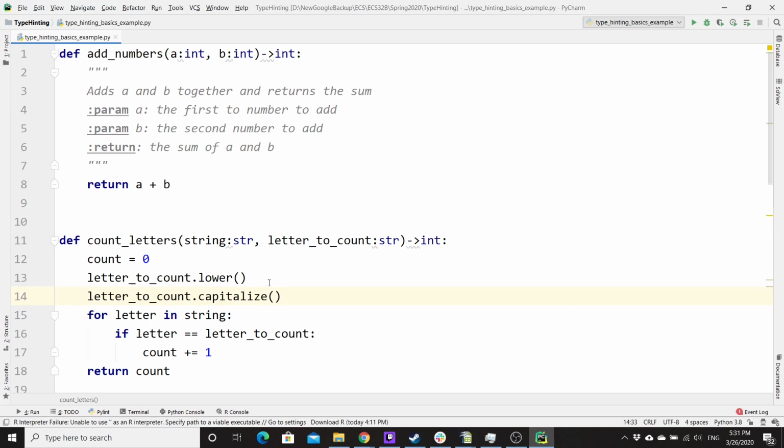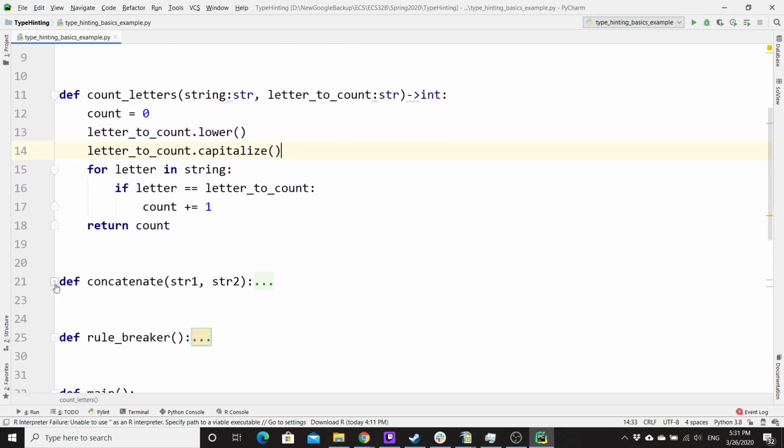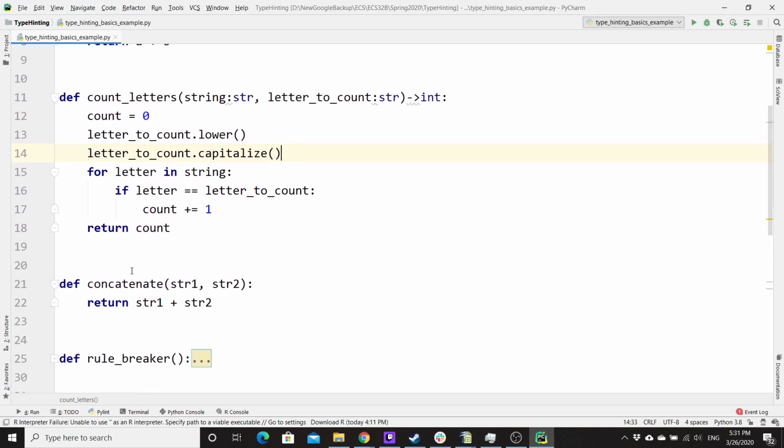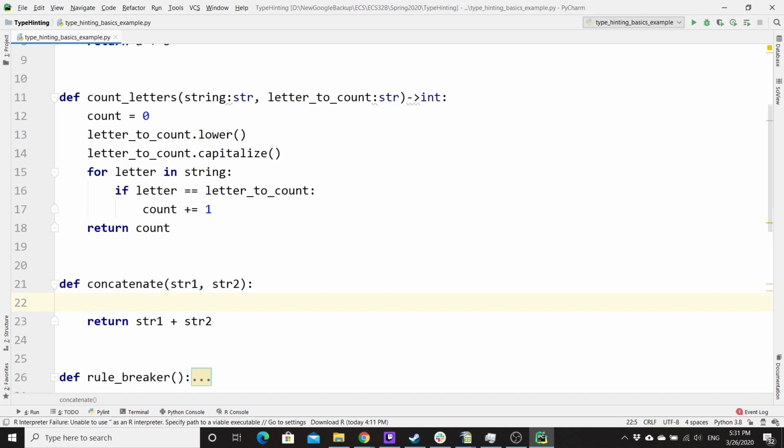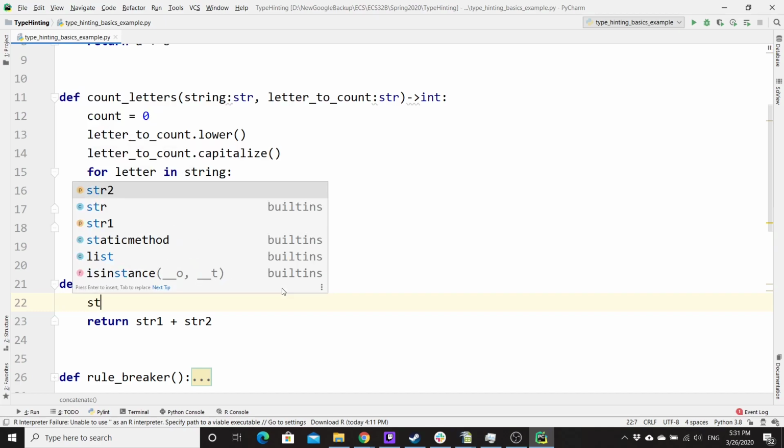But the only way the IDE was able to provide these autocompletes to me was because I said what the types of the parameters were supposed to be. If I go to a function like concatenate, where I'm supposed to be concatenating 2 strings, since I haven't put any type hints here, PyCharm doesn't know what the types of string 1 and string 2 should be, so they should probably be strings, so it won't be able to autocomplete for me.